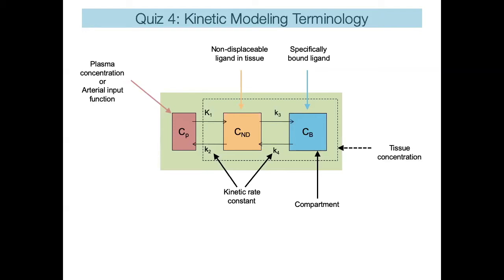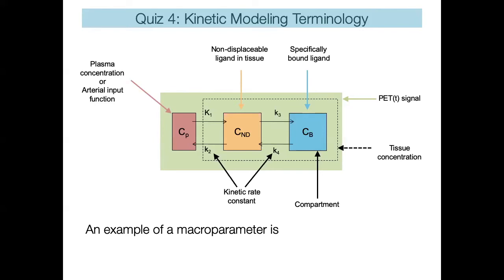That's the tissue concentration. That's the tracer that's in tissue versus blood. Those are two just separate compartments again. And then overall, that green box, what is that? What are we measuring overall? Yes, there we go. It's so simple. You don't even think about it. It's your PET signal.